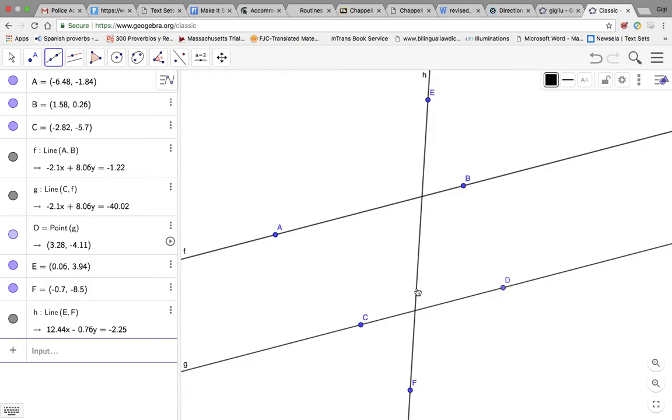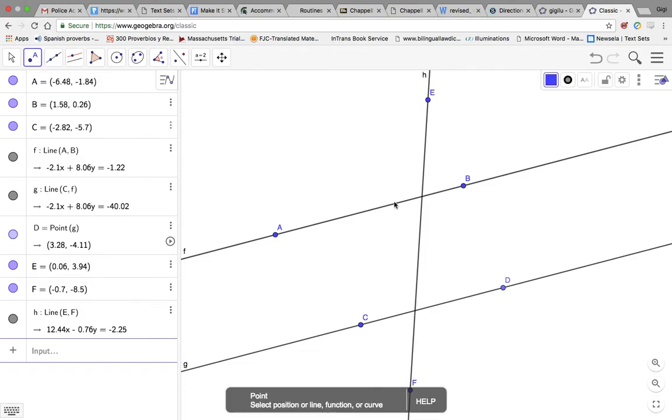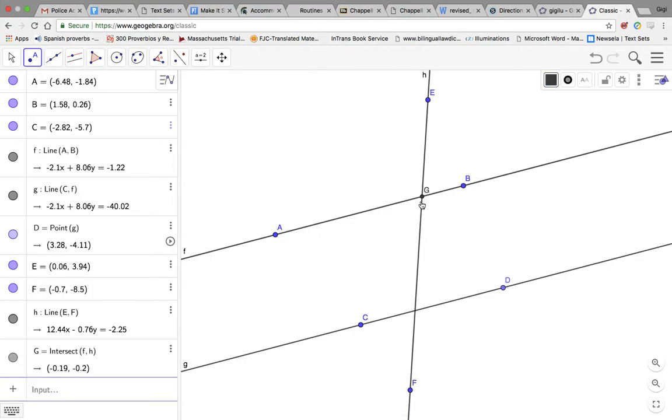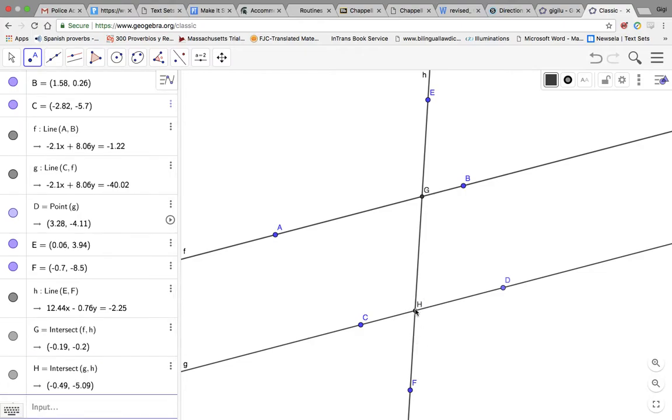So I'm going to create two more points where the lines intersect. So a point right here at the intersection of line F and line H, and the other point is going to be created at the intersection of line G and line H. Okay?